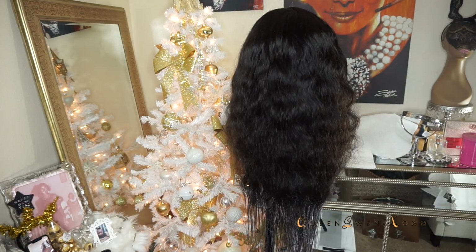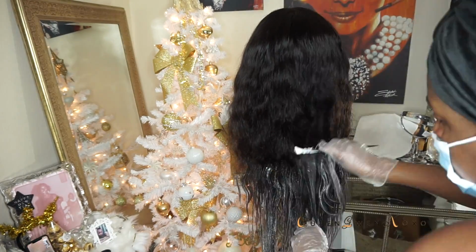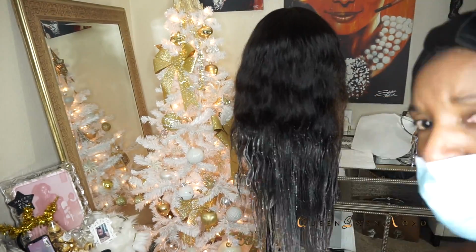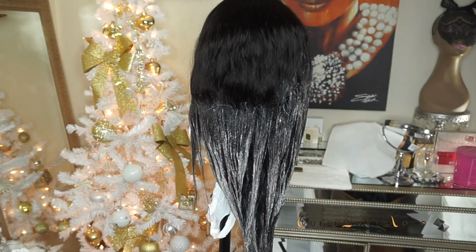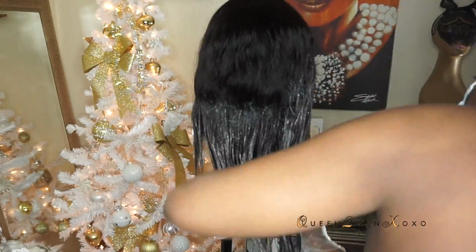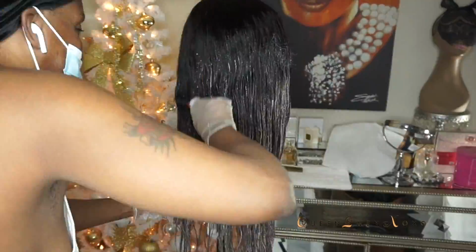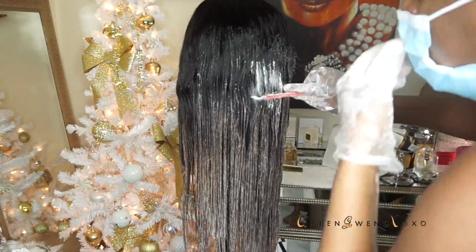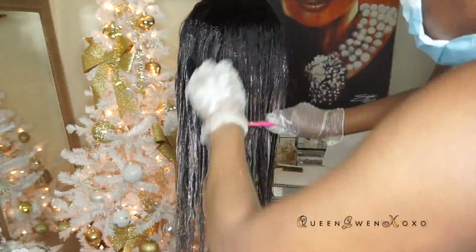So I had to pull some inspiration, ask my client what she was going for, and after she sent me some pictures, I just took it upon myself to just figure something out, because I could understand what she wanted, but also just wanted to make sure I had more of a great guide. And that's when I just took this beautiful picture down from Instagram, which is the thumbnail for this video. I was like, okay, I can pull this off, of course.